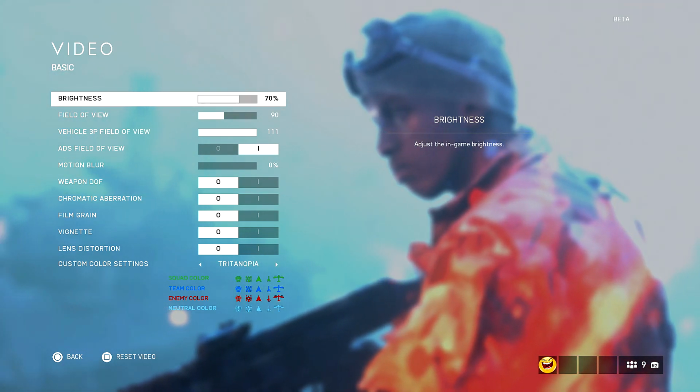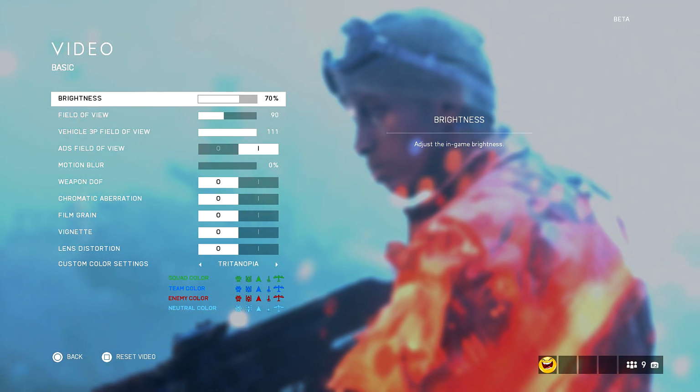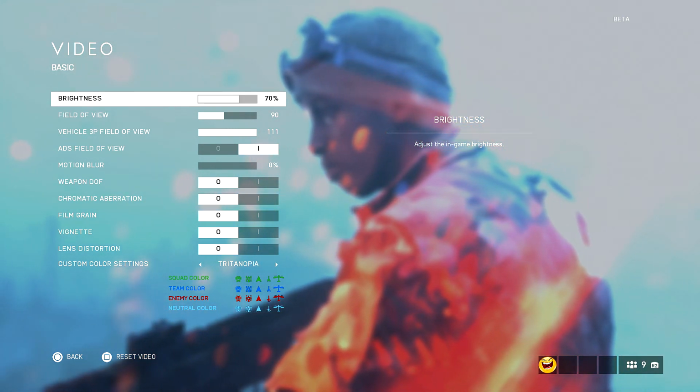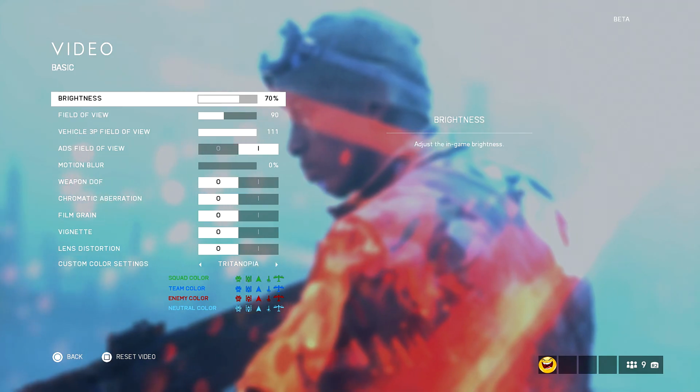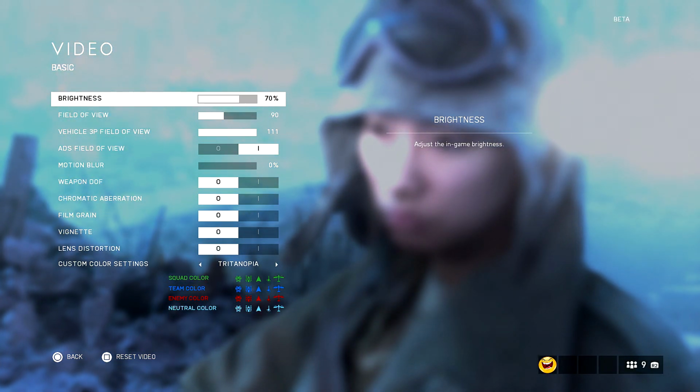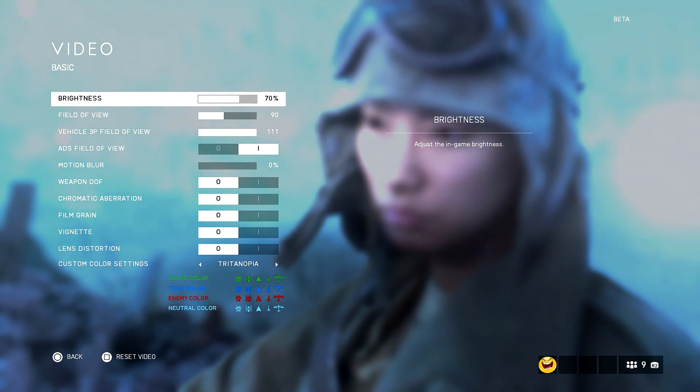I probably wouldn't go over 80 because then everything starts to get blown out, because it does get bright. In the bright areas it's too bright, in the dark areas it's too dark. That's a problem with the game that DICE needs to figure out. 60 to 70 for me is perfect for my eyes. Just go with what you feel more comfortable with.